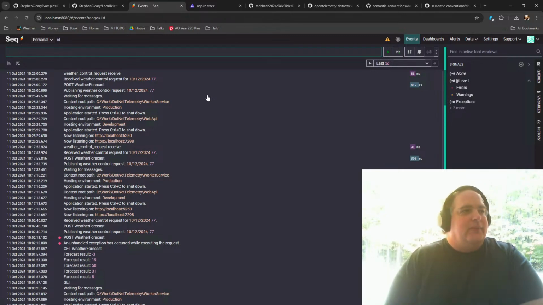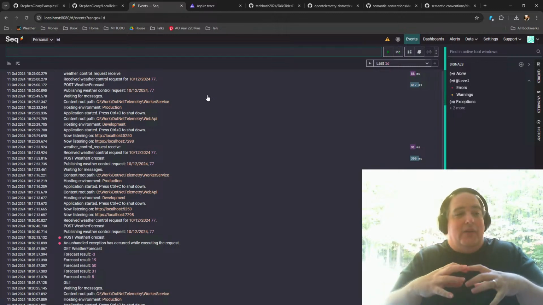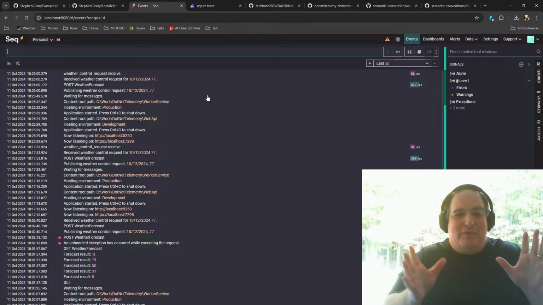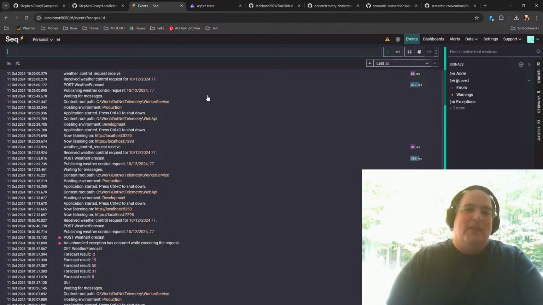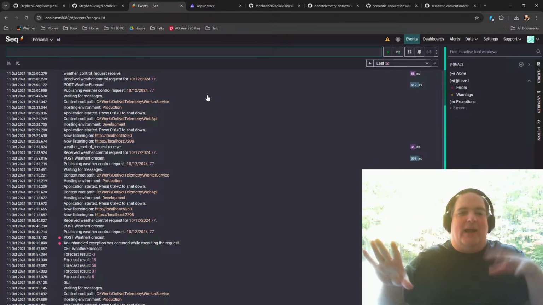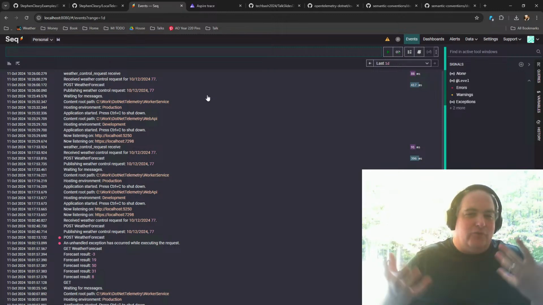Extremely powerful, especially since we have a user ID that we can just search for. So we have one central log store where everything gets dumped, and then we can say, show me everything that was authenticated by this user over this time frame or whatever. Or sometimes, because we do have just one log store, we're like, just show me stuff from this one API and this one user over this time frame. So you can do really powerful searching through your logs. Very much more powerful than just text searching. So this kind of structured logging really gives you a superpower when you're trying to track down issues.